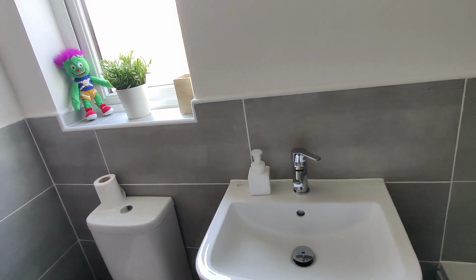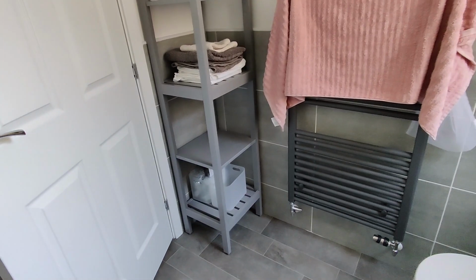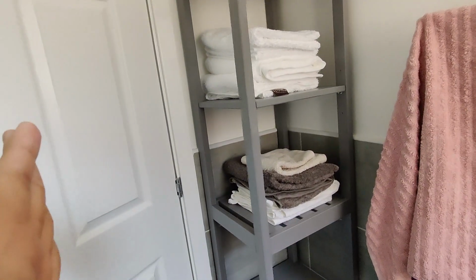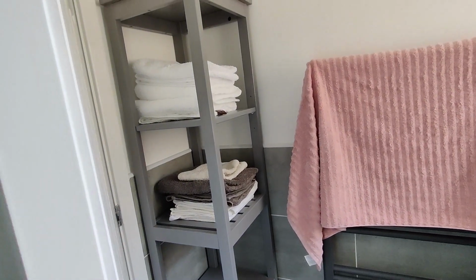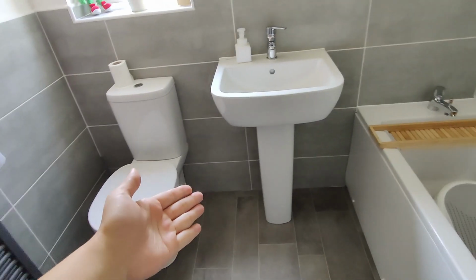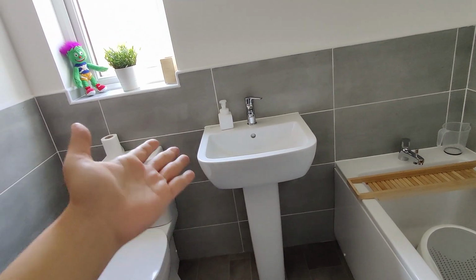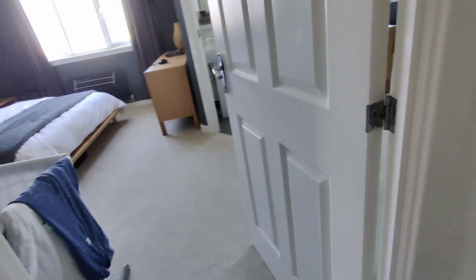We only went for the upgrade to the upper height of the bathroom wall. And here we have, I think it's also Ham's collection from IKEA. It fits just nicely behind the door, and I'm so pleased because now we have an area to store towels or cleaning products for upstairs, because there's no storage here. I'm so gutted that they couldn't give us a vanity unit, but it's fine. I have my hand shelves. It's fine.